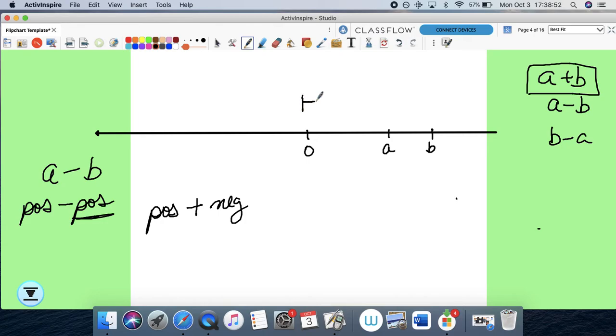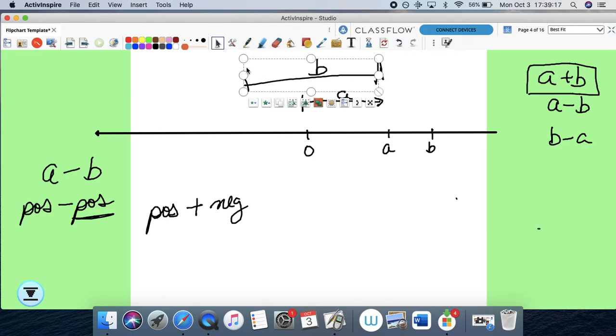It's telling you that you walked A to the right of the number line because it's positive. And then to add a negative means we want to move to the left on the number line, right? That's what adding a negative is. We move that way. So how far left do we go? Well, we walk this much. That's how much B is. So I've got to take this guy over here, and that's how far to the left I'm going to move.